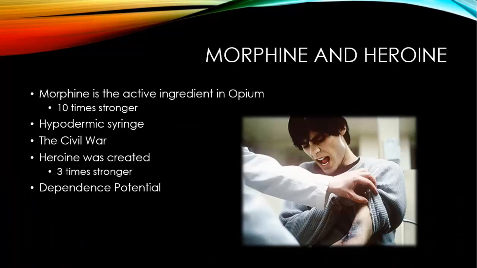Opium smoking and opium dependence had become a major social problem despite negative edicts by the Chinese emperor. Tensions arose between the Chinese and the British, leading to a Chinese emperor confiscating and burning a shipment of opium and triggering the Opium War. Superior British weaponry led to a humiliating treaty signed by China, with the acquisition of Hong Kong by the British, trading rights in major Chinese ports, and large fiscal reimbursements. Note that Hong Kong's ownership by Britain ended in 1997. Fighting broke out again in 1858 and 1860, with British forces joined by the French and Americans, leading to a treaty requiring China to legalize opium within its borders and opening China to the rest of the world.